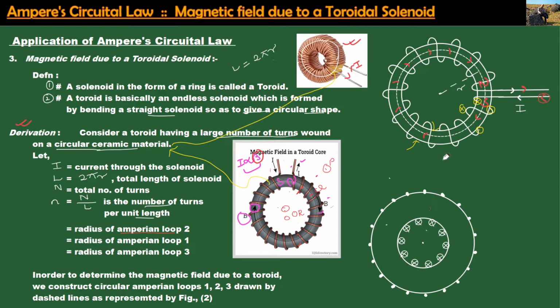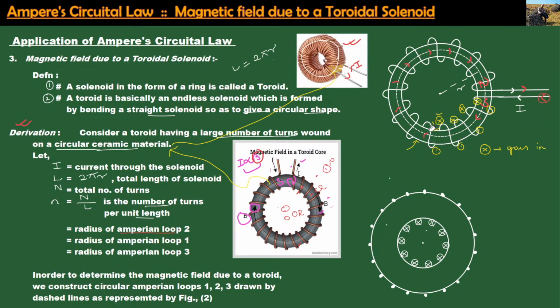So from here, all along the inner circle, this will represent the point where the current goes inside. All those crosses indicate the current which goes inside the solenoid. And from here, all these points, see, it goes inside and then it comes out from here, represented by a dot. Then it goes inside, represented by this cross. Then from here, it comes out.